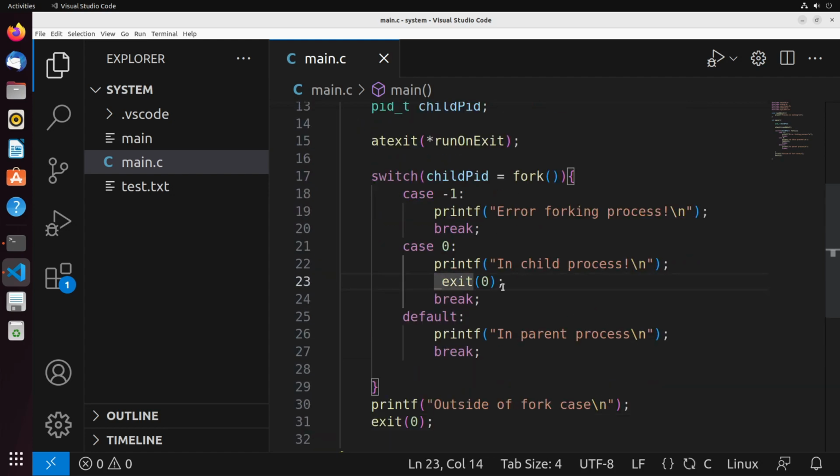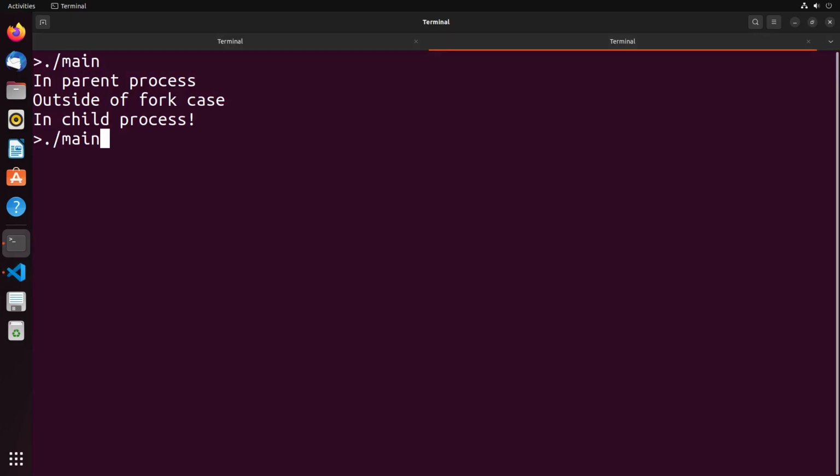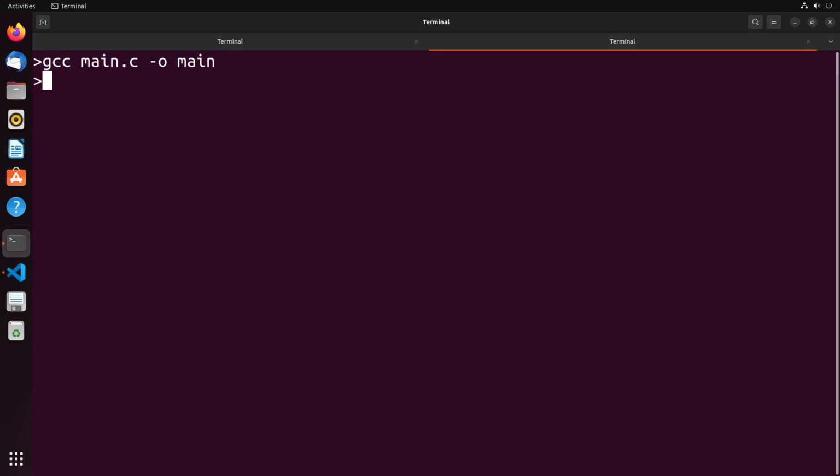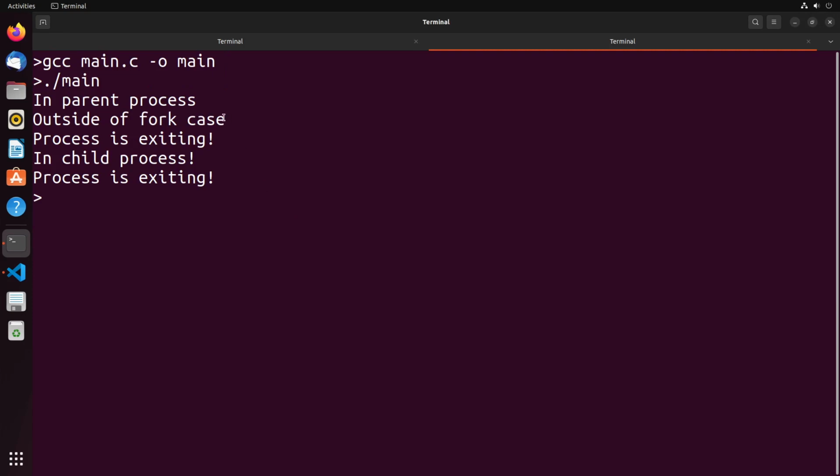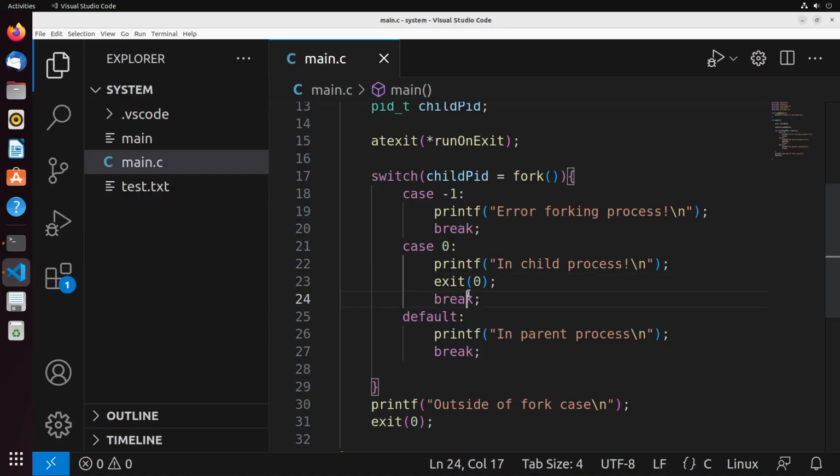Now, if this were to exit normally, it would call this atexit handler. So I could show you that now when we do this, that exit handler runs twice. Do you see that? So you can understand that if we had things like deleting temporary files, if we were to use a normal exit from the child process, it could cause problems because the file would try to delete twice. That could be something that could crash your program or cause some problems. So this gives you an idea of how we can run functions on exit.